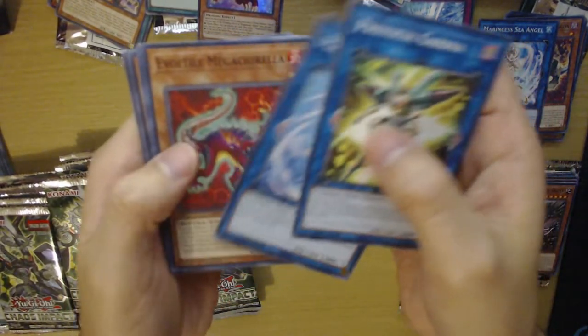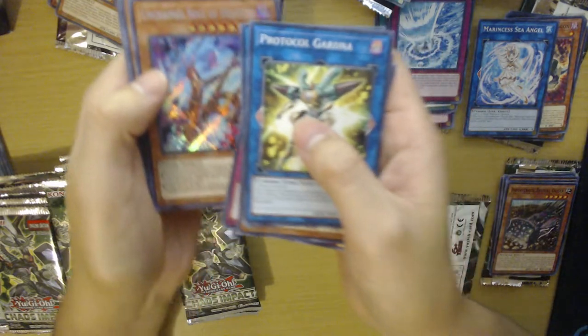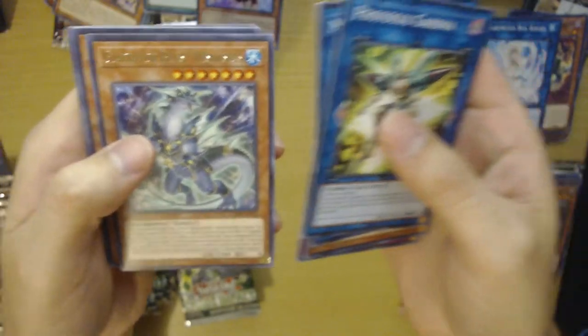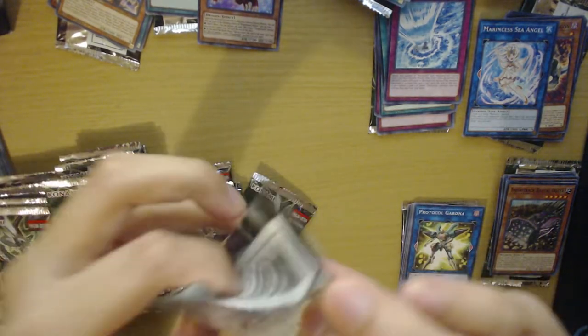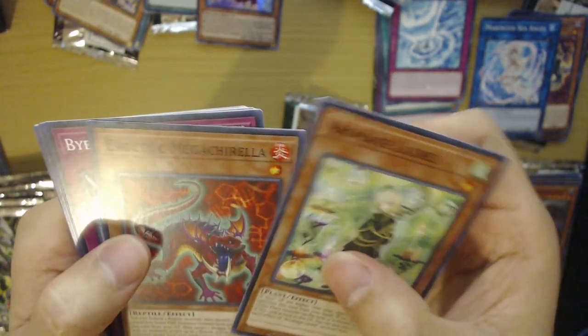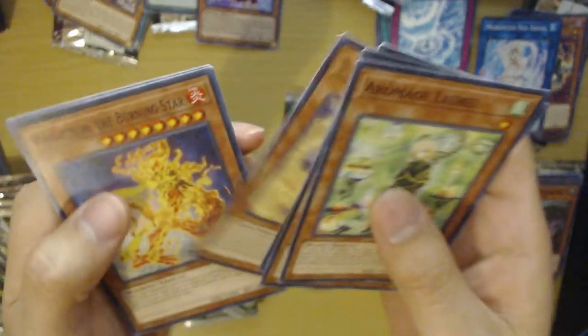Protocol Gardener, Sea Angel, Eviltile, Crusher Run, and this Unchained Soul Disaster. I think it's $2 maybe? I don't know. He's good. Gladiator Beast. No more Gladiator Beast. Vespasius, Prometeor, Bayonator, no Maka. Now, Maca la Tranca. Sounds like a reggaeton song. Laurel, Mega Chirilla, Bye Bye Damage, Crystal Heart. Crystal Heart again, interesting. Tiny Spirit, Ashuna, Prometeor, Bayonator, Baconator, now Maca, Seraphim Papillion.